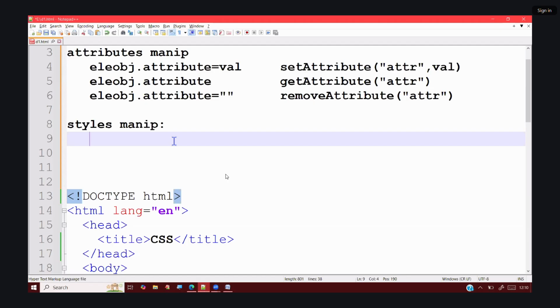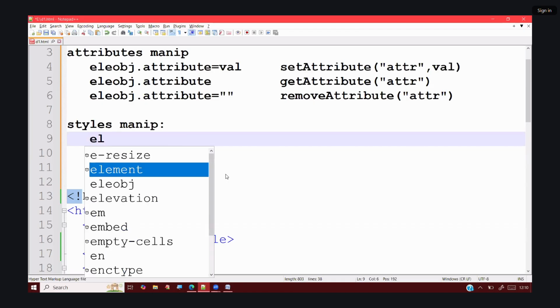That own style, I want to see the existing style, possible. Modifying the existing styles, possible. Deleting the existing styles, possible. Anything is possible.